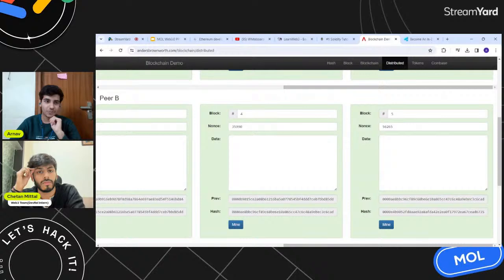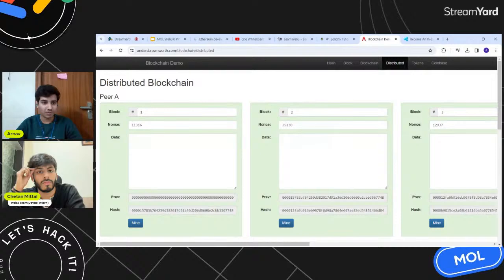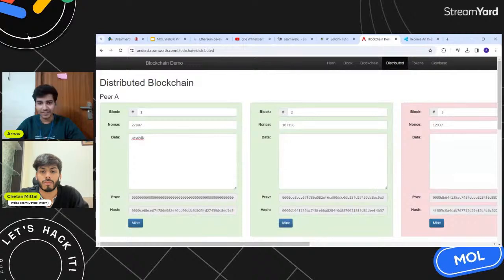There's this thing that I used. It's Anders Brownworth's tutorial, and it's really really good. I would suggest that you go over this and try typing something and just checking it. Just explore this, right? It's a pretty cool thing, and you should try to explore this.